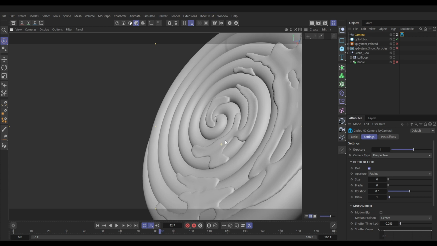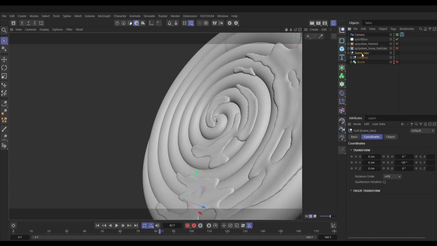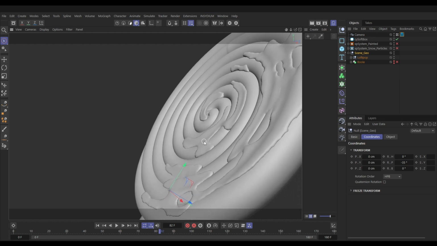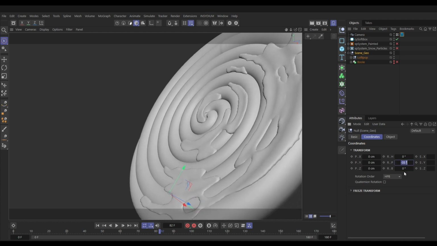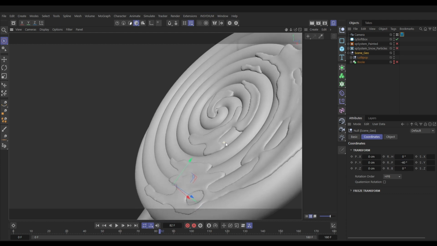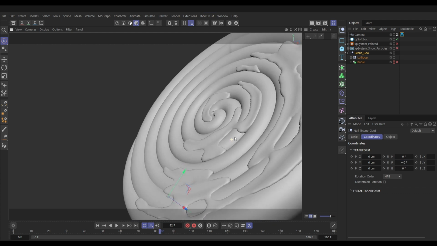And arguably our scene geo here could be angled a bit more. Now I'm looking at it. So let's try -35, which is giving us that kind of flatter look. And let's try even more. Let's try -40. Okay, something along those lines. That's going to work for us for now. Let's just keep it at that.